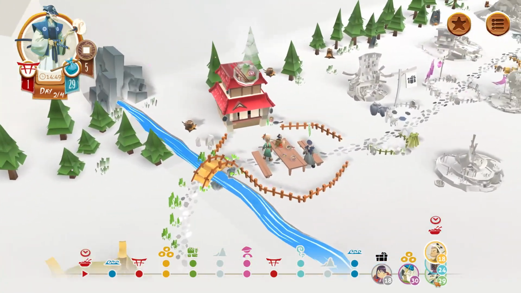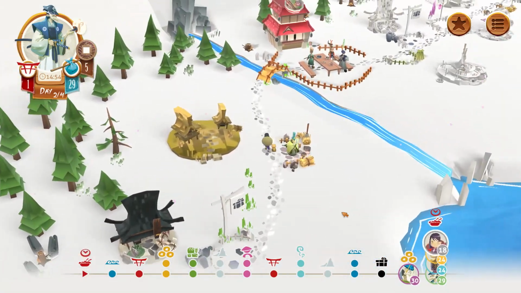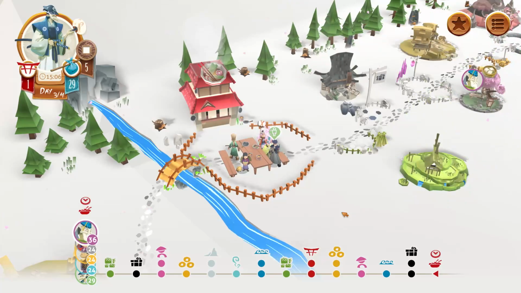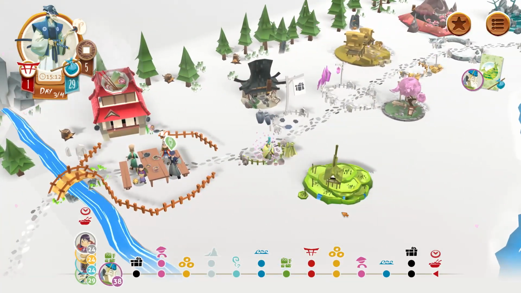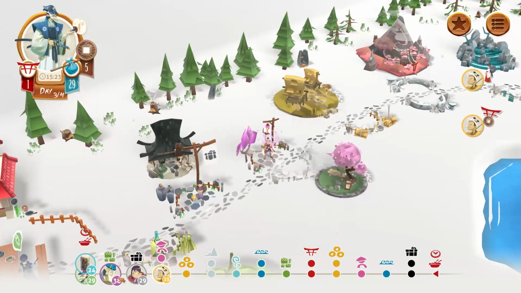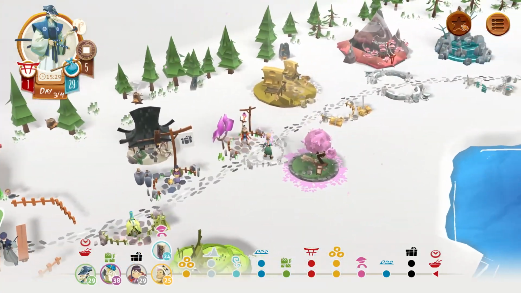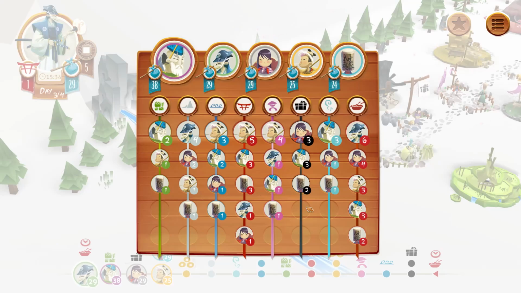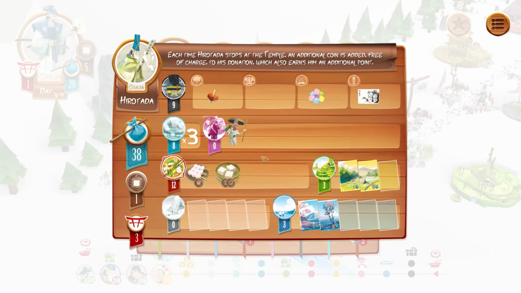But unfortunately, that means I'm going to go last in the next turn. The next round, I should say. Well, I am keeping ahead of everybody else, but this guy, who I actually considered a weak character, is doing very well. It's crazy how well he's doing. What exactly is he catching?